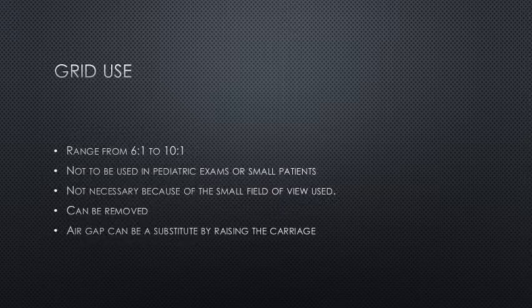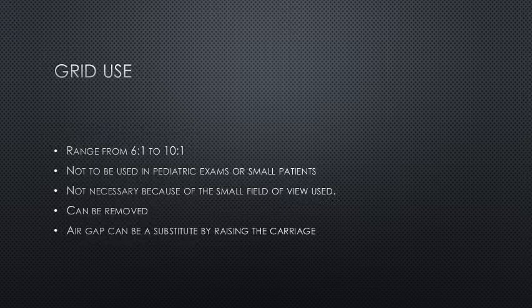Grids are another component. They range from a 6 to 1 ratio to a 10 to 1 ratio. You have to remember not to use the grid for a pediatric exam or for a small part or small patient. You can actually remove the grid, so make sure you do that.